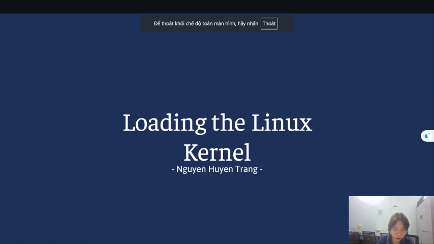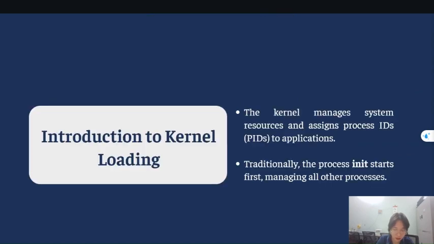After the bootloader completes its task, the Linux kernel is loaded into memory. The kernel is the core of the operating system, responsible for managing system resources. As users, we interact with applications, but the kernel works behind the scenes, managing the applications. Each process is assigned a process ID, or PID.